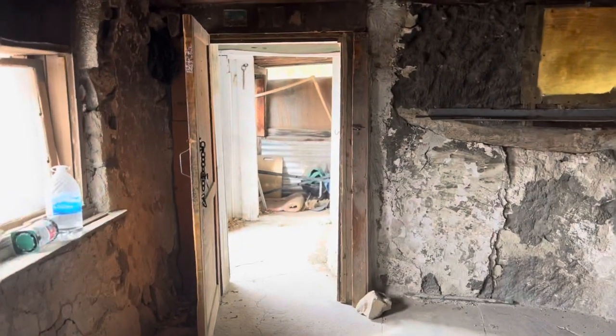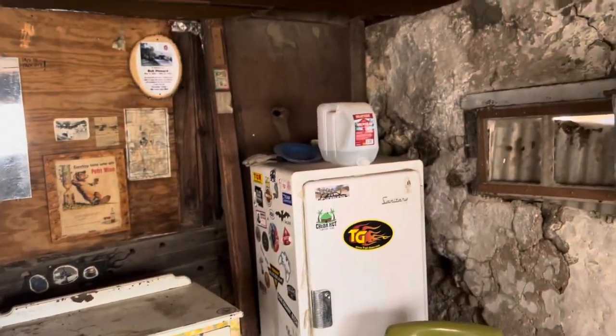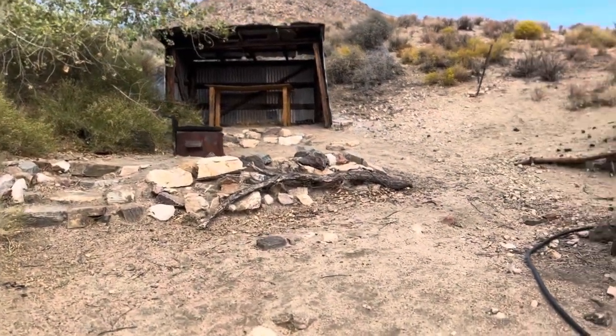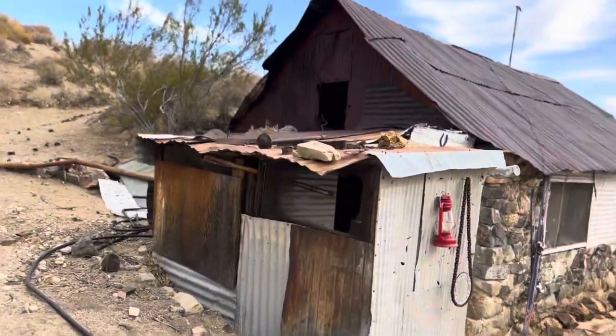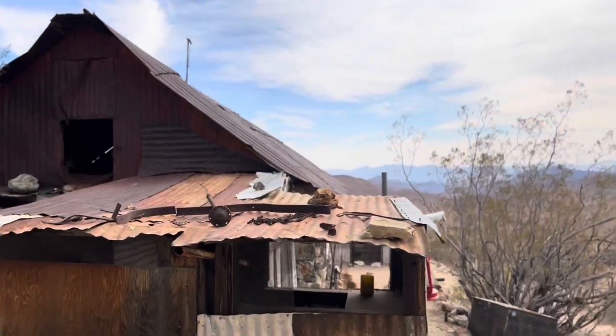But anyways, something people do, I don't know why, you're supposed to shut the doors. It keeps animals out of here, and you're supposed to shut the gate, but the people before us from last night, they didn't do it. Yeah, so this cabin's really cool. It's Carl Mangle's cabin. He was here, I think, the 20s to the 40s. I can't remember how long he was here for.